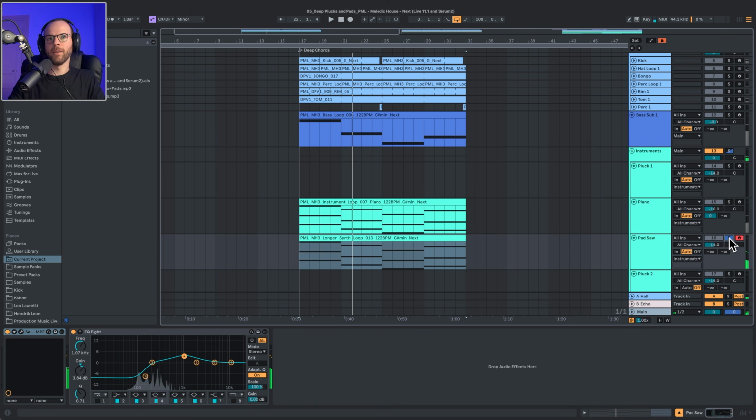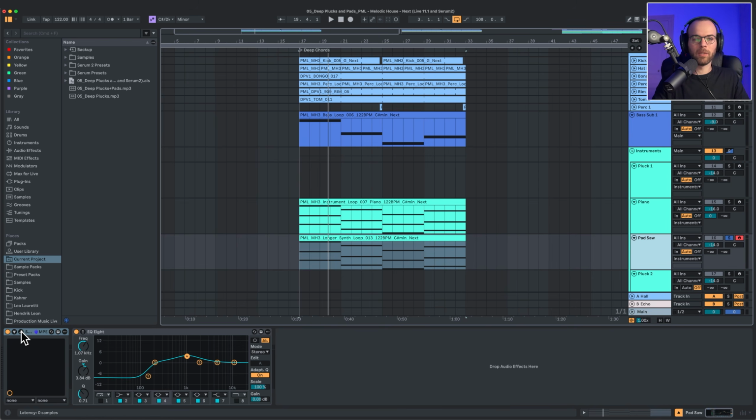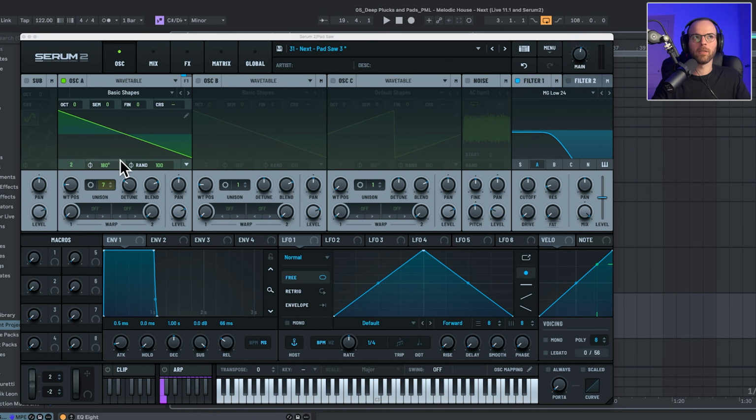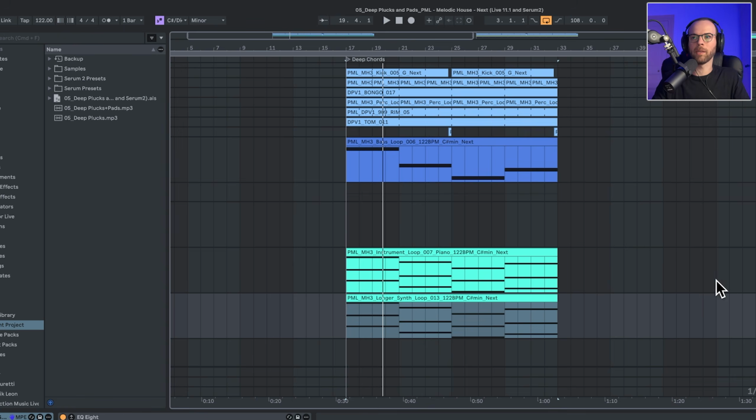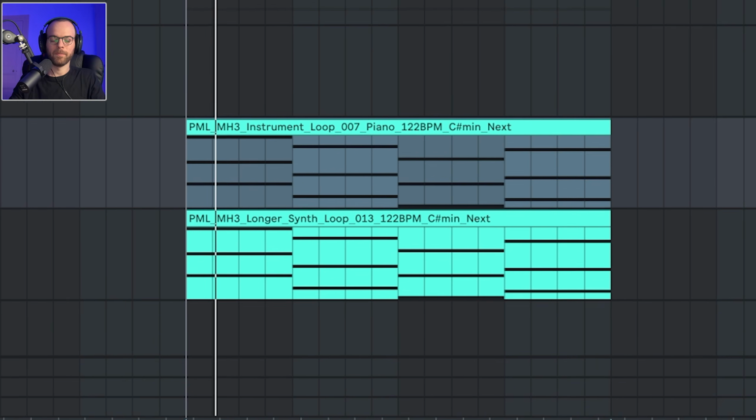We also have a pad. You can see that both are pretty filtered and focused in the low mids, most importantly, but you can also have them focus a little bit higher up, like Tinlicker does a lot in his songs. And here, if you look into what this pad is, this is pretty much just a saw wave, so nothing super complex. This piano is a PML piano that you can grab in the courses from PML.